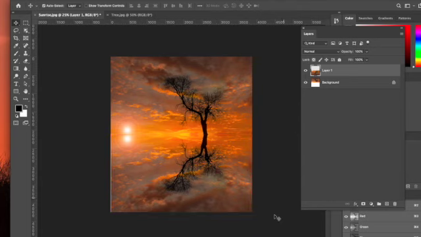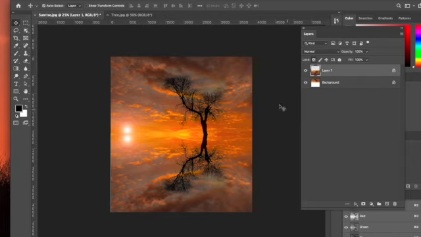Okay, so now we have our tree in place, and so the next thing that we need to be thinking about is to click on the transparent pixels lock there, just to lock those pixels in place for the next stage.